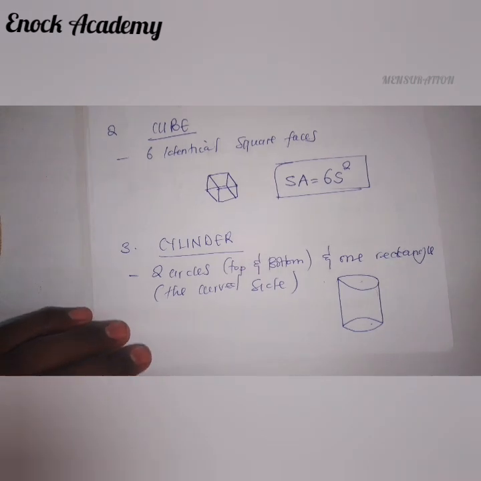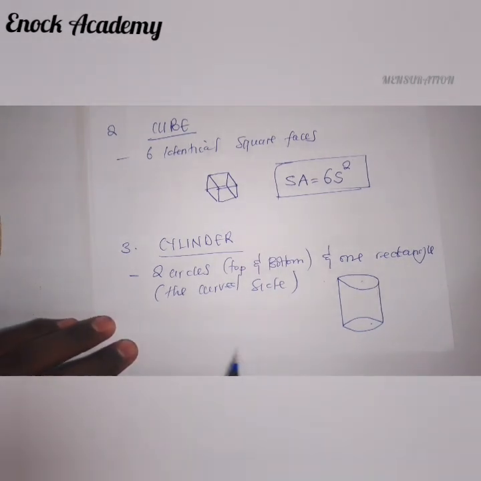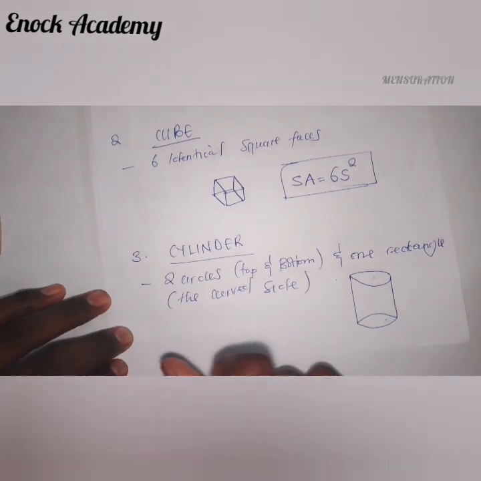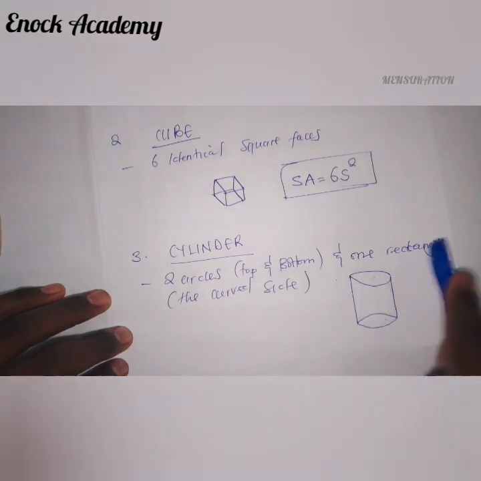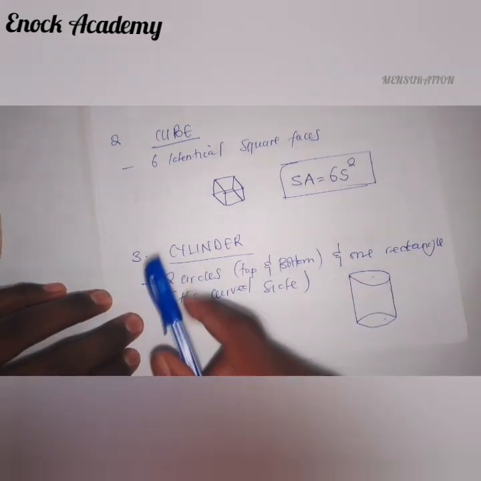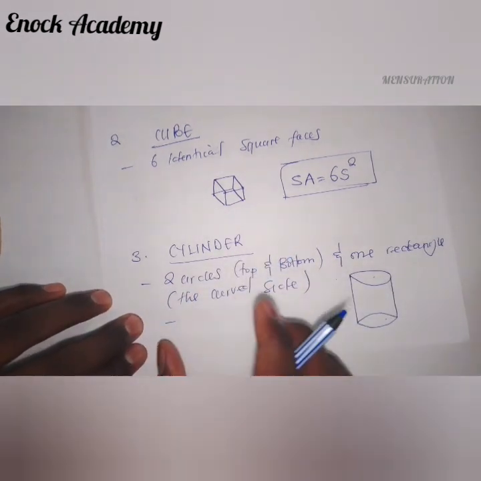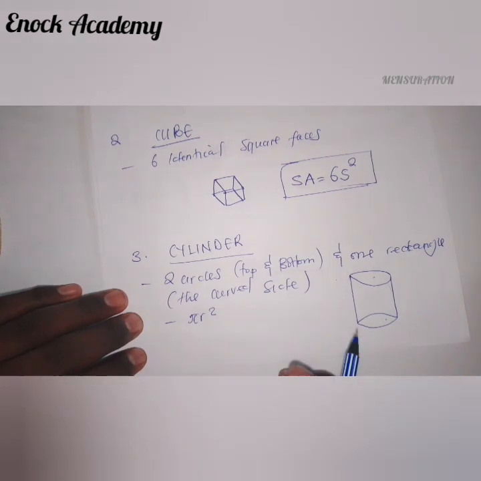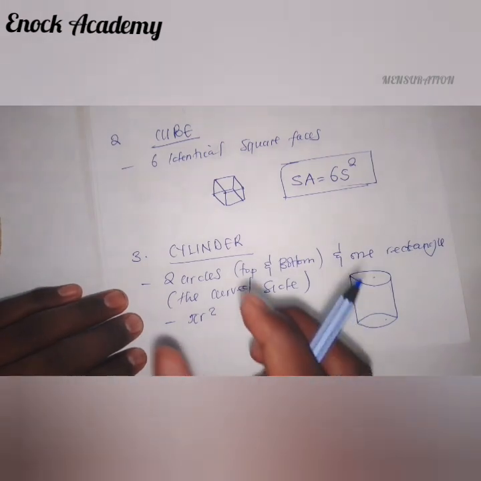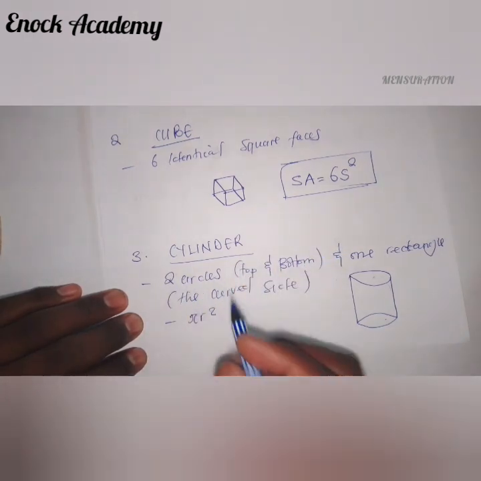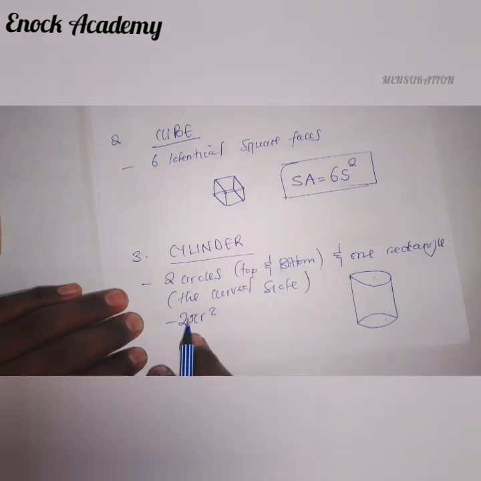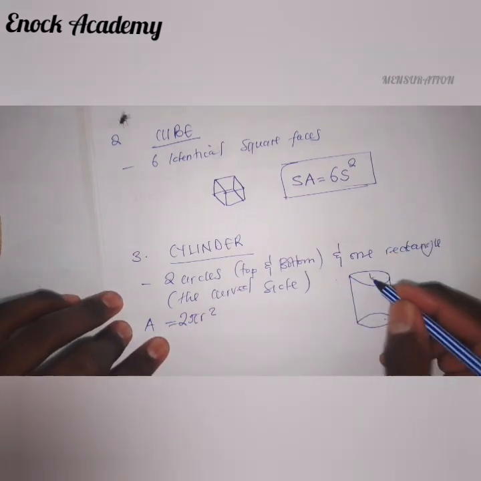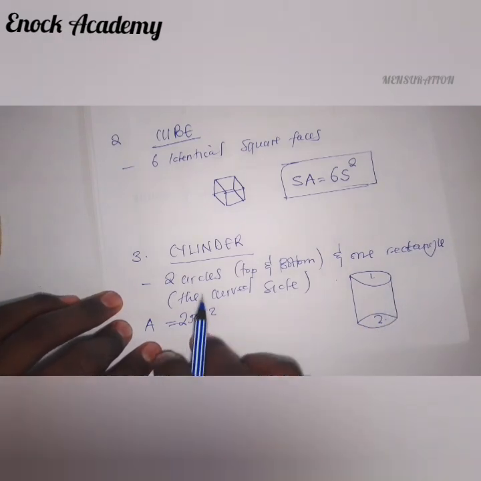Okay. So now, how do we find the area? To come up with one formula, we need to combine them. Remember, we have one rectangle and 2 circles. When we are finding the area of a circle, we say pi r squared. Now in this case we are given 2 circles, so we are going to add a 2 here. We're going to have 2 pi r squared. This is the area of the two circles, this one and this one. What have we remained with? We've remained with the rectangle.